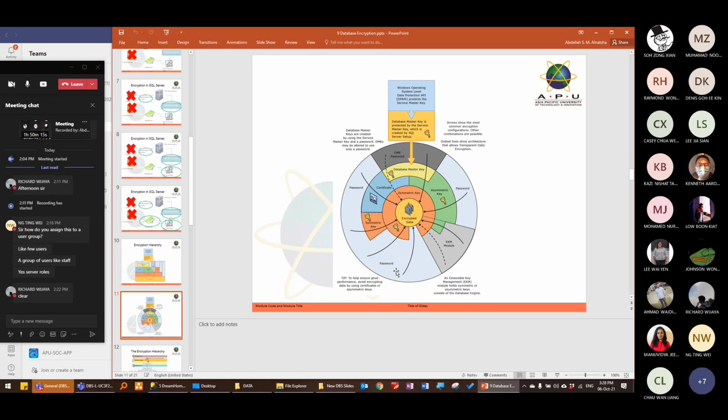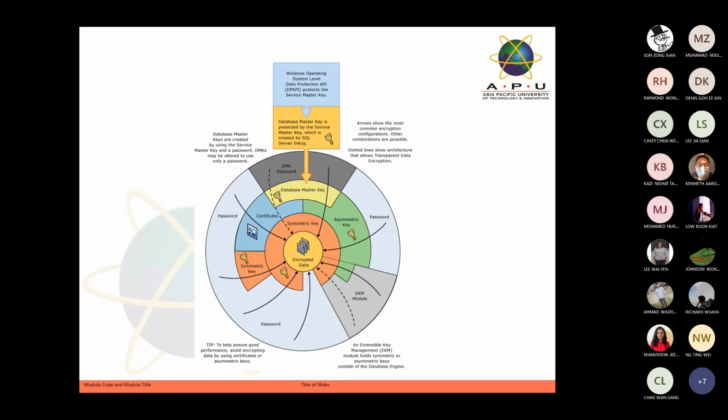Now, what does this diagram represent? If I want to encrypt the data, I have different hierarchies or levels to do that. I can use it simply by saying, okay, I have my data, so let me just apply a password. Later in the code, I will give you something called a passphrase. So maybe I want to protect this piece of information, so I'll say, just protect it using a function called passphrase. But this level of encryption is very weak, or this level of protection is very weak.